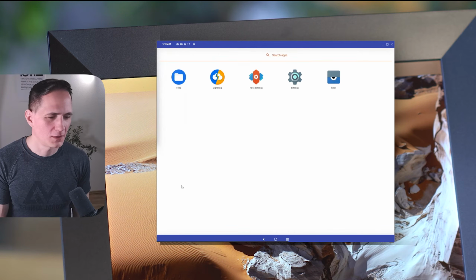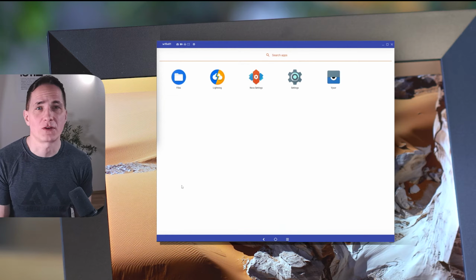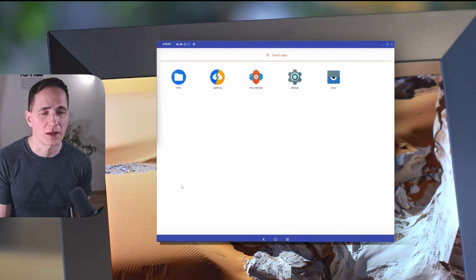Now, the next app I'm going to install is a very important one because only if you've installed it, you will be able to access your frame remotely. So to basically do what I'm doing right now with Visor, you will have to use a different way. As I wasn't able to get ADB over Wi-Fi working, I needed to find a different way. And that different way is the AnyDesk app.